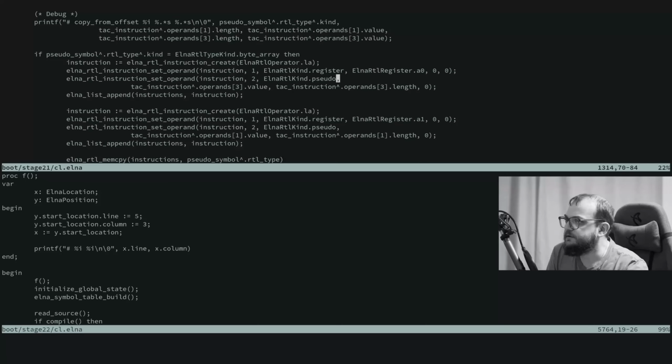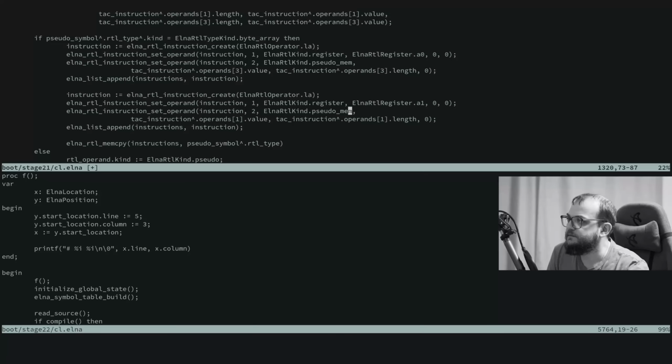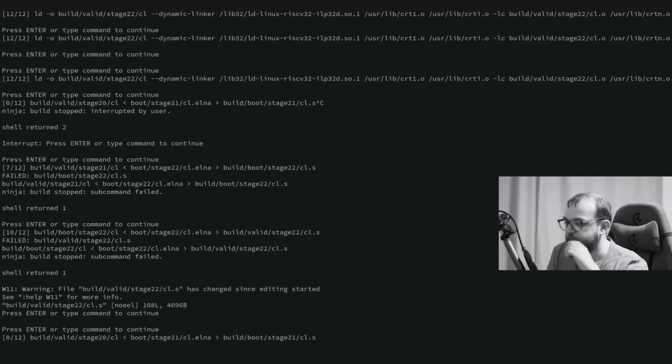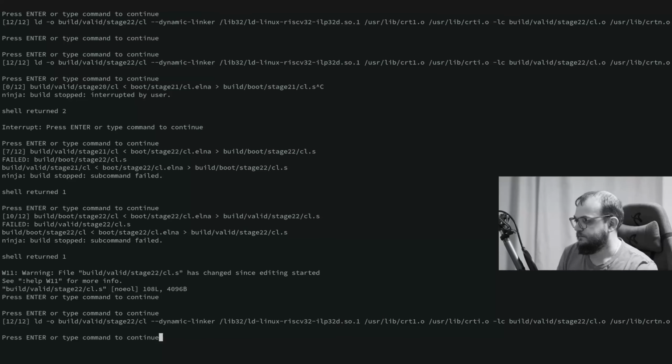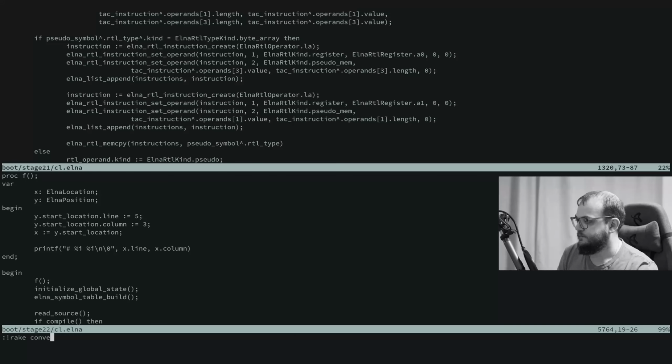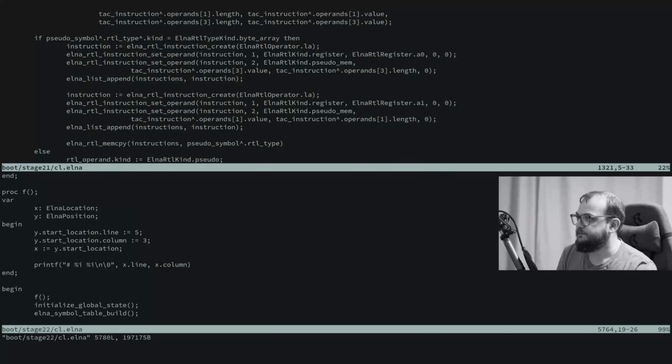I actually think that both variables should be pseudomem. Exactly.